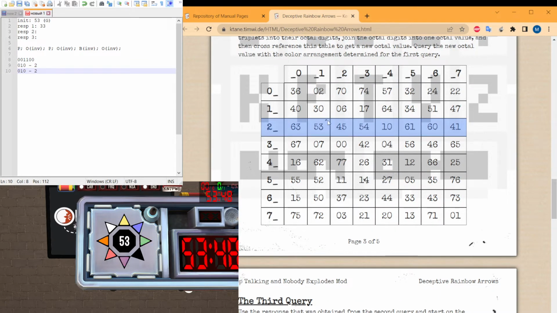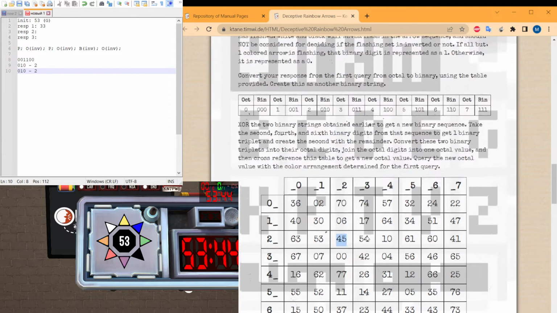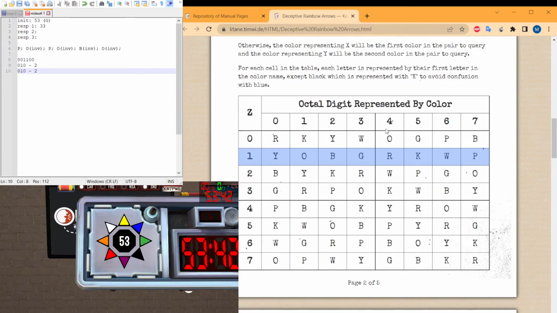First is row, second is column. This gives us the number 45, which is translated into red and black. And this is our second query. Our second response is 51.